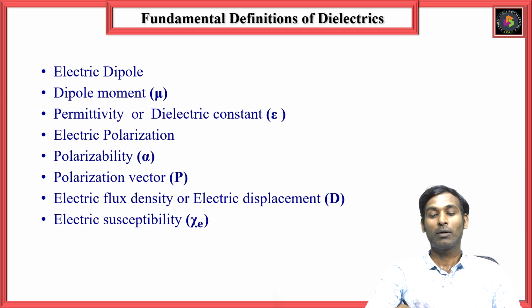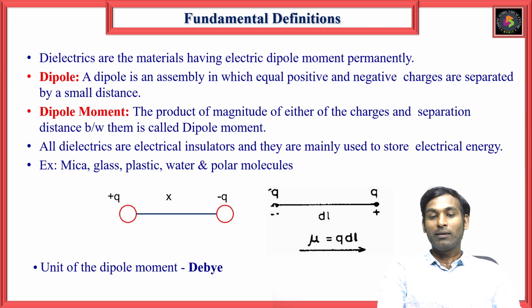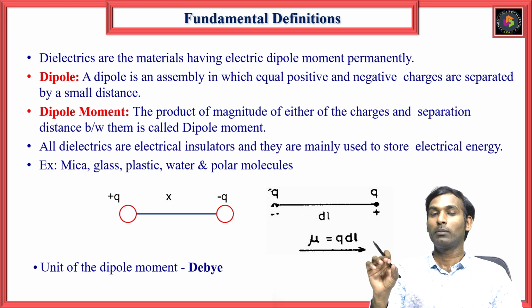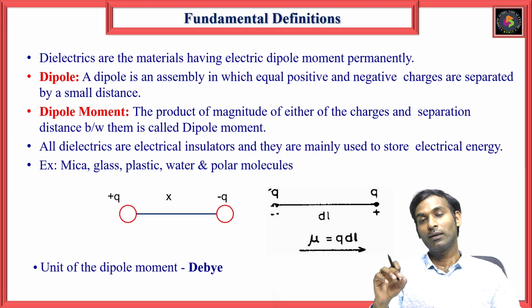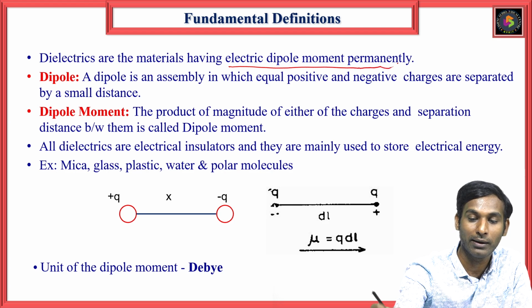These are all important for dielectric materials. We can also see the relationship between the electric displacement vector, electric field intensity, and dielectric constant. First of all, the fundamental definition of a dielectric: dielectrics are materials having a permanent electric dipole moment. In the previous slide, due to the bound charges, they constitute an electric dipole moment. Based on electric dipole moment, the material is classified into polar and non-polar material. So, electric dipole moment is one of the key aspects of dielectric material.